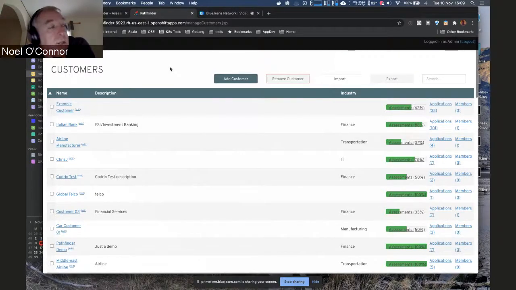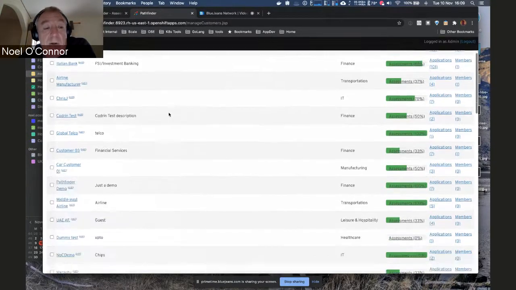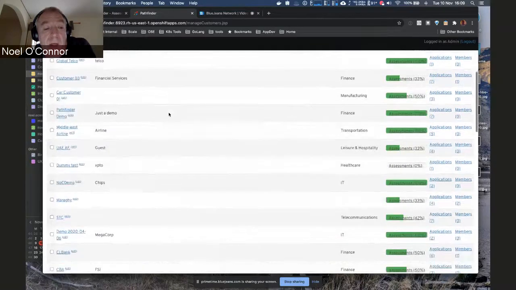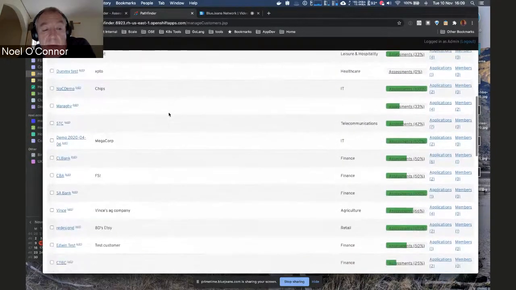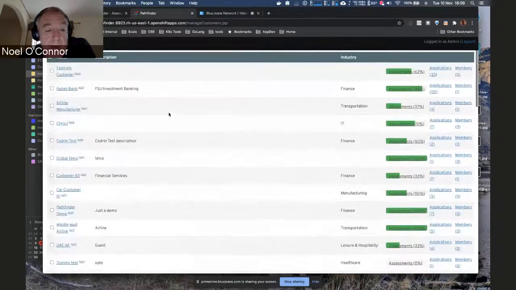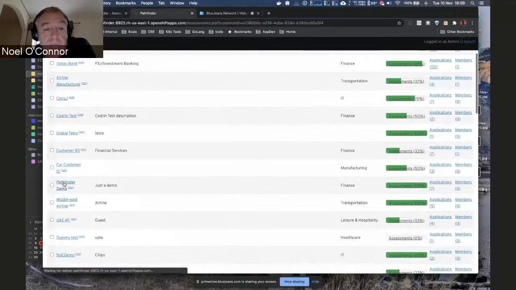It is using data that we've got and desensitized, so there's no customer data inside here, and we'll run through an assessment. We have multiple example customers on here, everything from demo down to different banks, all that type of stuff. So we'll just go through this Pathfinder demo.